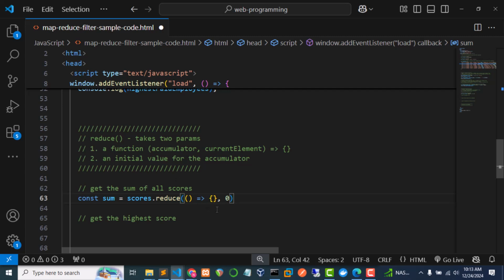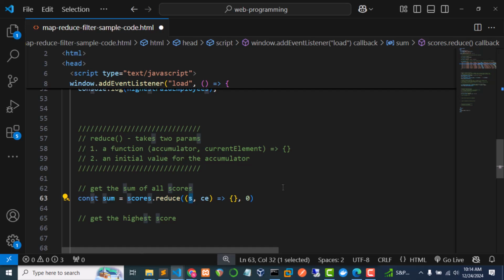Now this is more complicated also because the callback function has more stuff in it. The callback function is going to have what they call the accumulator. That's the first parameter. So that's actually going to be the sum, where we keep our running total of the sum. This is a little bit strange here. I'm just going to call it S for sum. And then the second parameter is going to be the current element, so I'll use CE here. I don't know if I like these parameter names, but this is going to be the running total, and then I'll show you what we do inside the body of this arrow function.